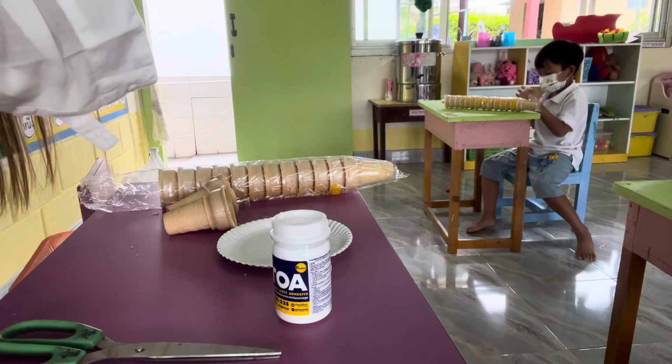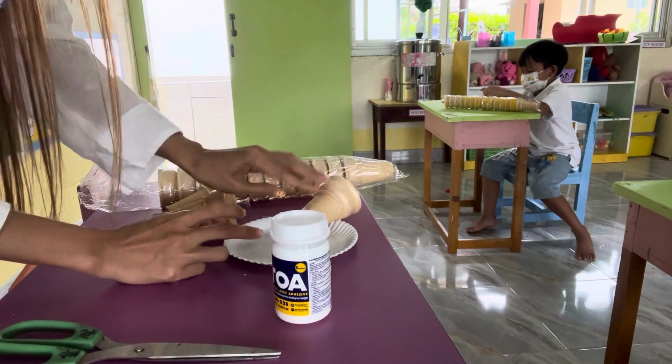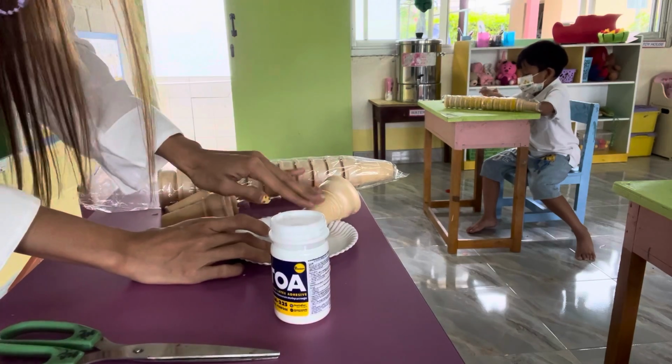Okay, this part with glue, we are going to stick it on our paper plate.